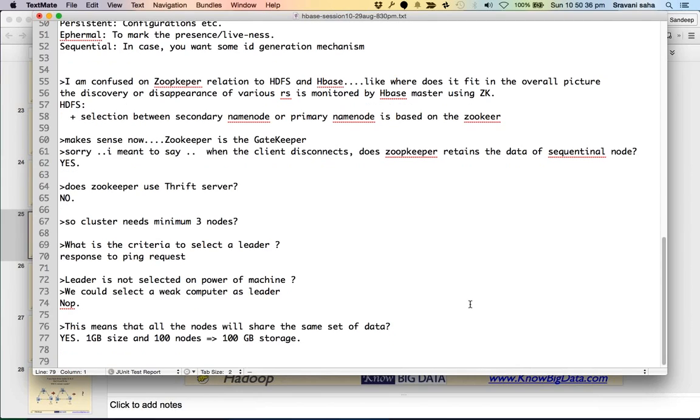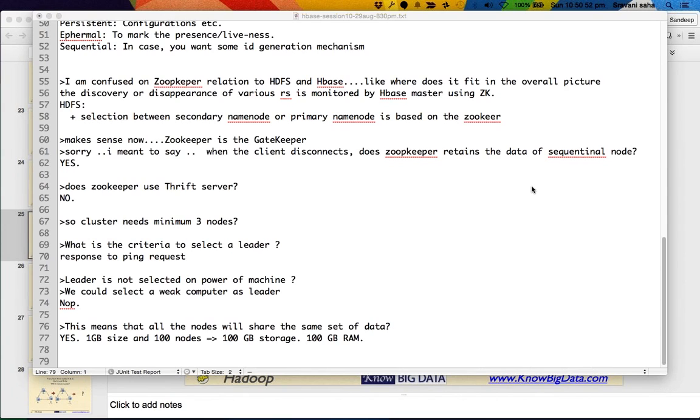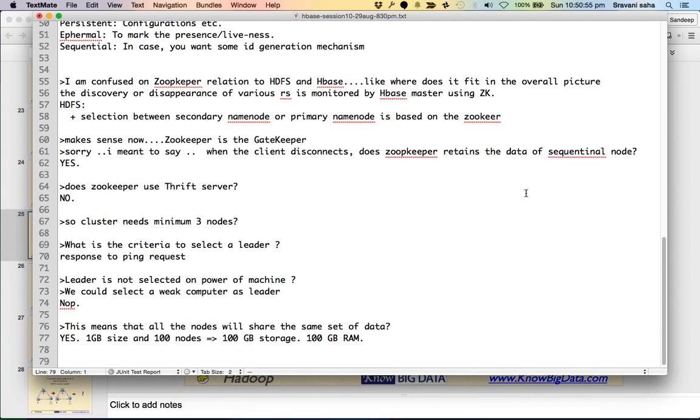And also the same 1 gigabyte of storage and 100 gigabytes of RAM, because the same data is also available in the memory. Sounds good? Therefore, we always say that ZooKeeper is for keeping a very small amount of data, very small amounts of signals.